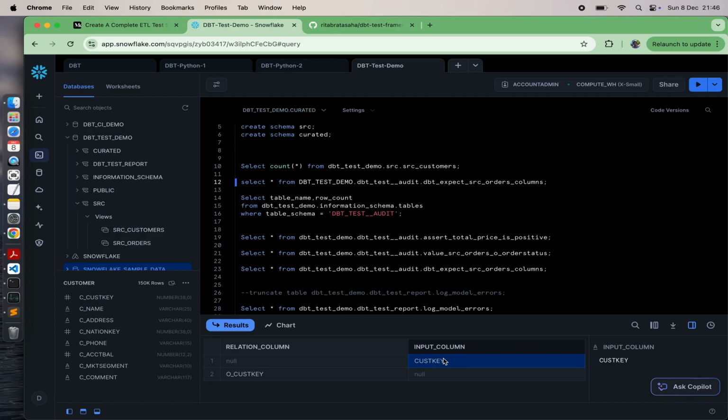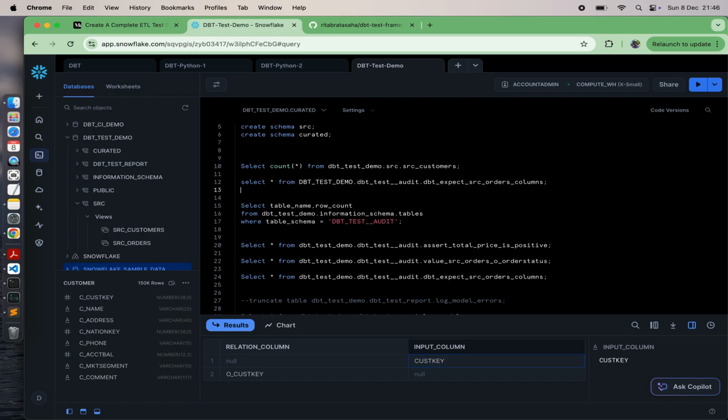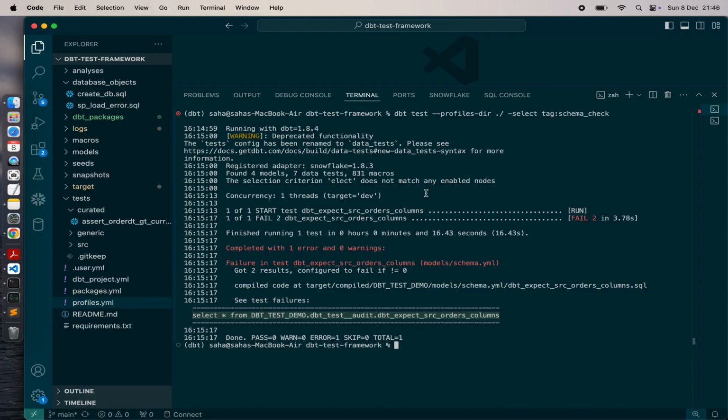This is a very important test for any ETL pipeline, a schema test or a structural test. I would say we need to do it for all the views or all the first level models while reading the data from the staging, so that the rest of your processes are protected from any schema failures. But for this example, I've just implemented it for the customer table. Did we implement it for the customer table? No, we implemented it for the order table, but ideally we should have implemented it for the customer table as well.